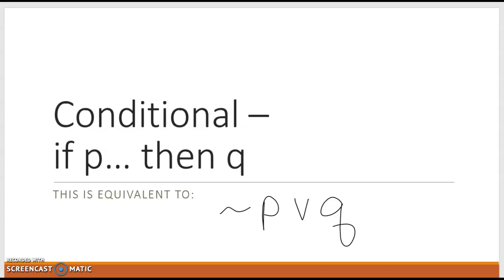That's a disjunction. So a conditional, if P, then Q, is equivalent to the disjunction, the negation of P, or, not P, or Q. Okay, so if you think about the difference between these, if we talk about if P, then Q, to change it, we simply need to negate P and change it to an or statement. And that goes the other direction as well. If we start with a disjunction or an or statement, we simply have to negate the P statement and change it to an if-then. So we can go back and forth.